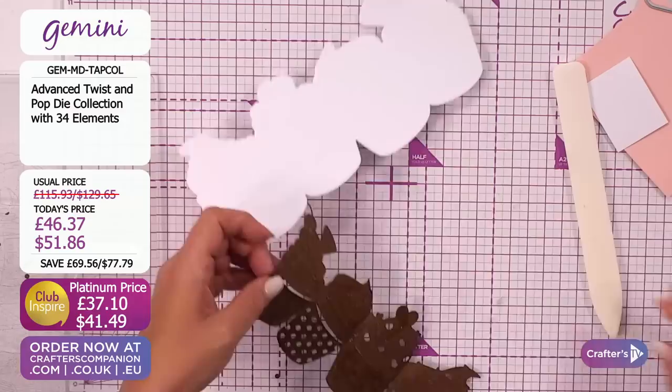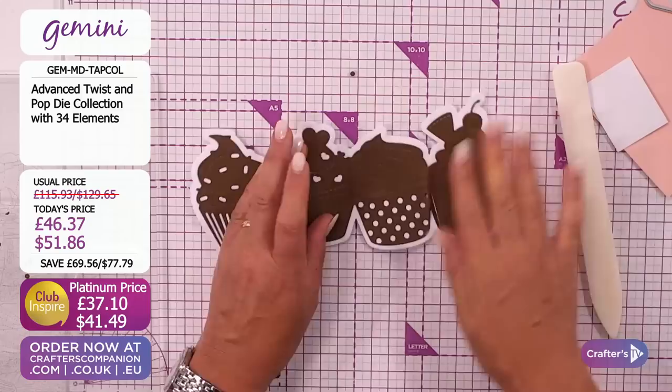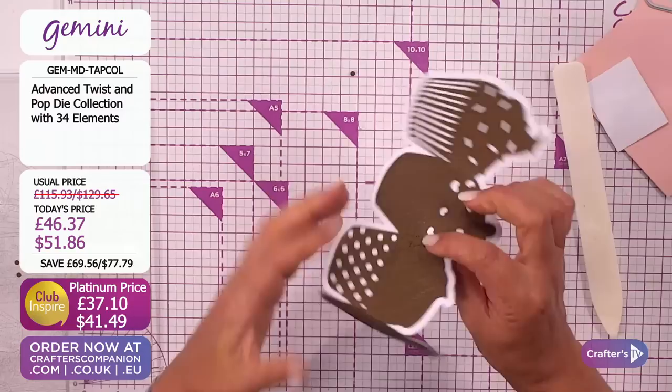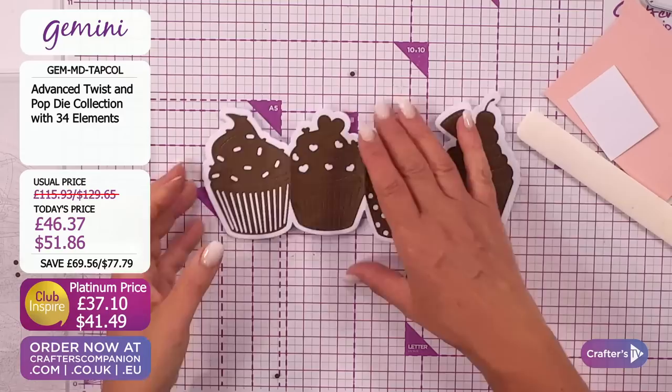There we go. Right, so that's lots of glue on there, and then I can pop that straight on to here. Okay. There we go. Let's press that down. And I love this, because if a little bit of glue goes on, it's not going to hurt one bit. And then what I can now do is come back on those score lines and reinforce them. But because I had just reinforced them before I put them down, it naturally folds. Can you see? So we can then just bend that on there. So you need a strong card, your 220, 250 GSM upwards, and that's going to work. So let's just take this. Let's put it the direction we want it to go in.